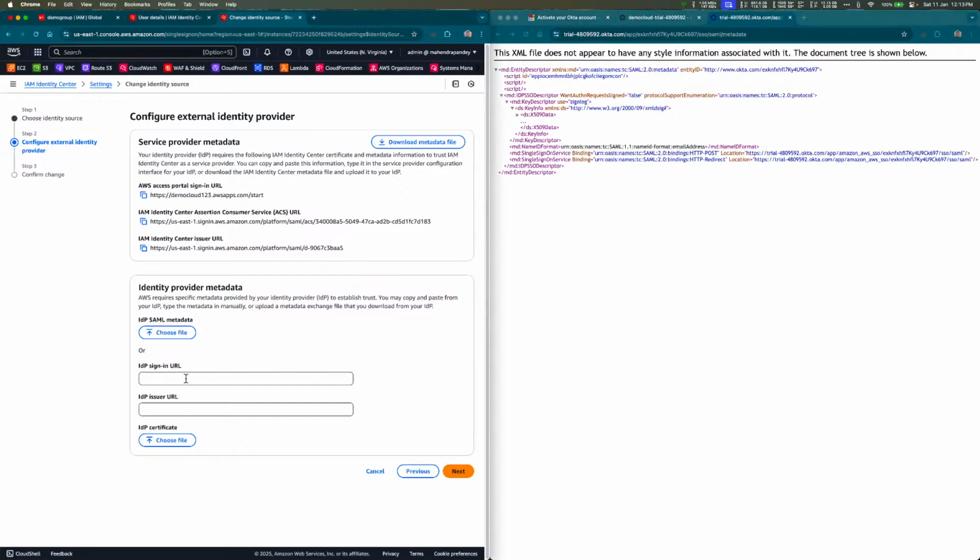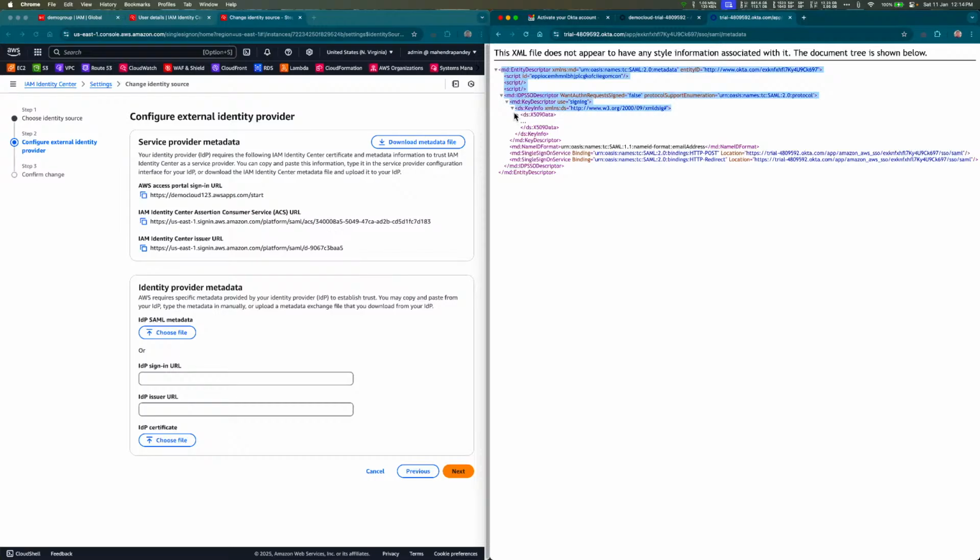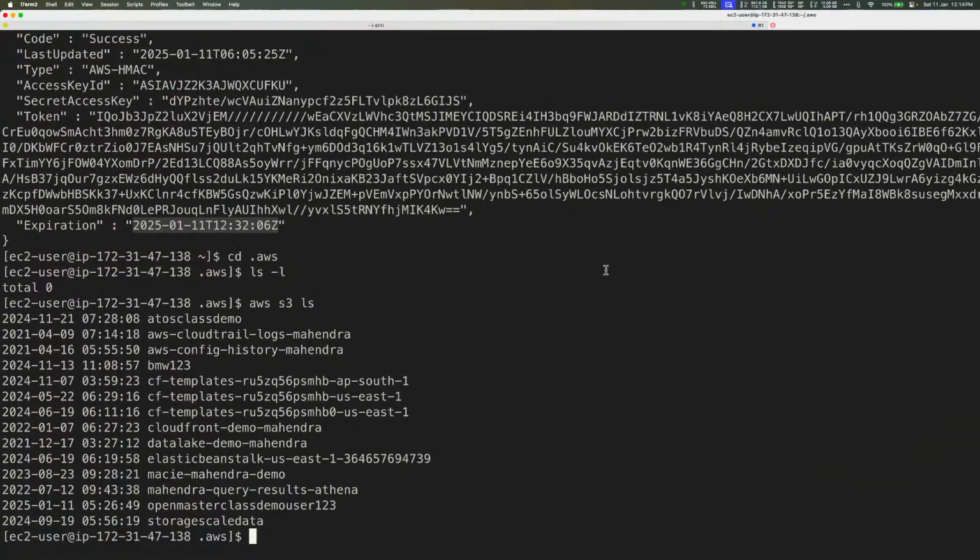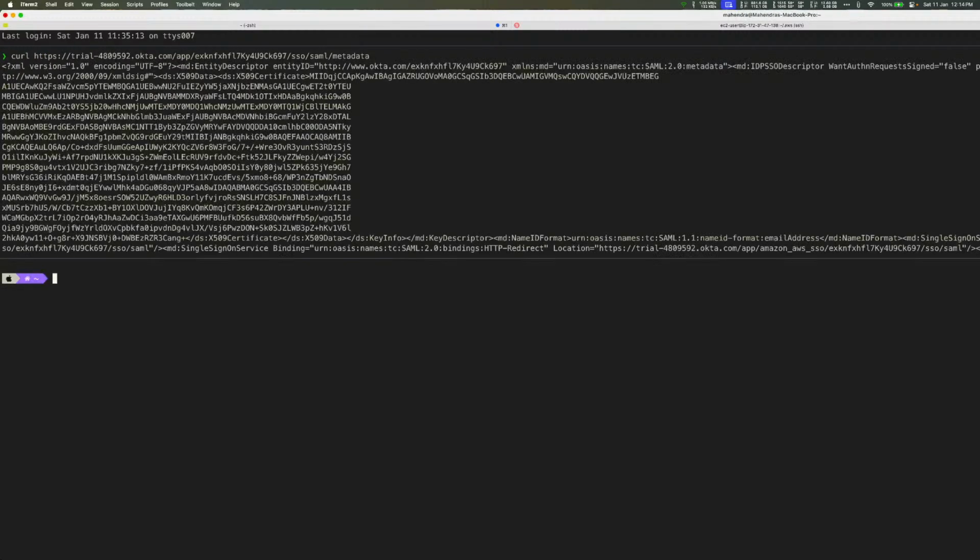Here it is asking for IDP sign in URL. So that will go to, let's call this and put it into a file, Okta, on my desktop.